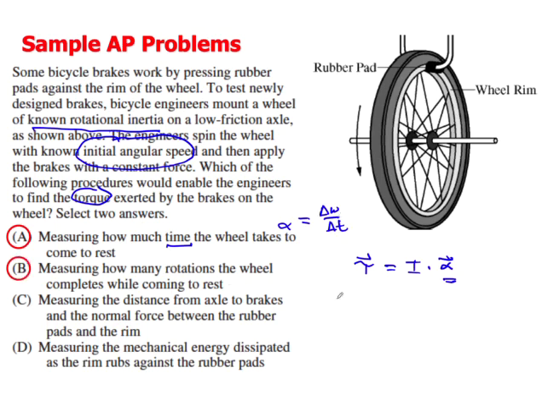Why? Because they could use the equivalent of this: V final squared equals V initial squared plus 2A delta x. Or in this case, omega final squared equals omega initial squared plus 2 alpha d theta. In this case, they know the initial. The final is 0. It comes to rest. If they knew this, they could calculate alpha as well that way. AP will have 5 questions in the multiple choice section, and they'll identify them, which will have more than one answer on them.